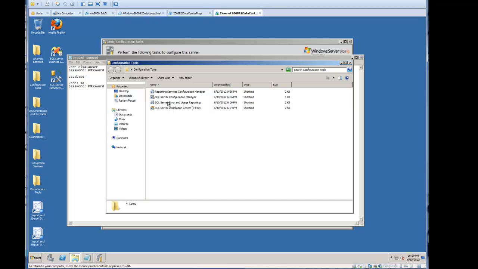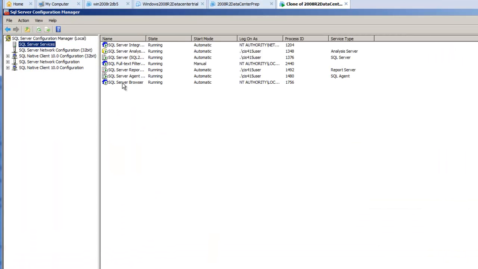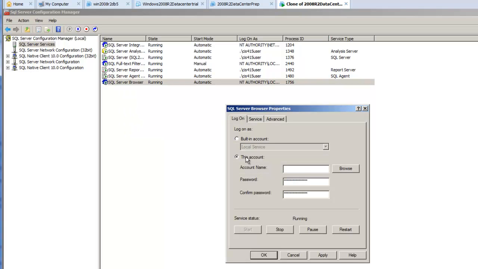So I'm going to go to my configuration manager. I'm going to go to the browser, and I'm going to change it to underneath CIS415 user. Apply the changes.